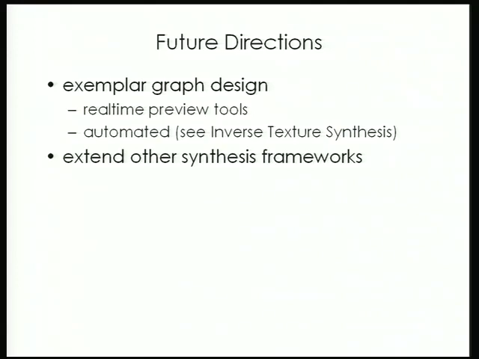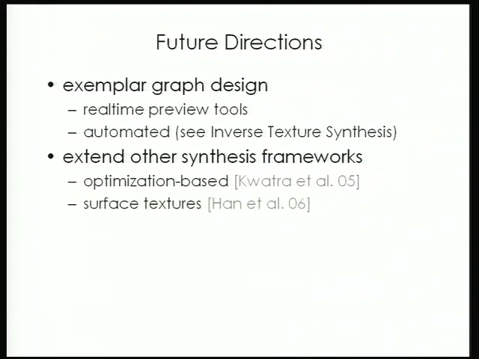Also, so far we've only been looking at a fairly narrow window. We've been looking at graphs of RGB textures and using a specific synthesis algorithm, but we think we can extend this in other ways. Specifically, there have been optimization-based, example-based texture synthesis frameworks, and we want to see these applied in a multiscale way. We also think there are applications in synthesis on large surfaces. And finally, we'd like to look at higher dimensional data, like appearance space or normal maps, things of that sort.